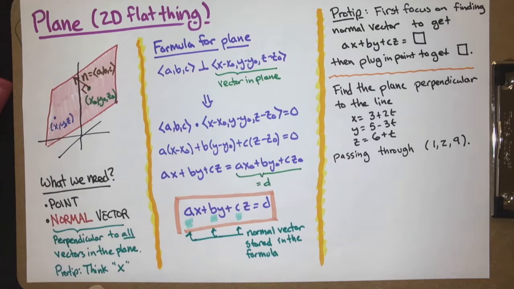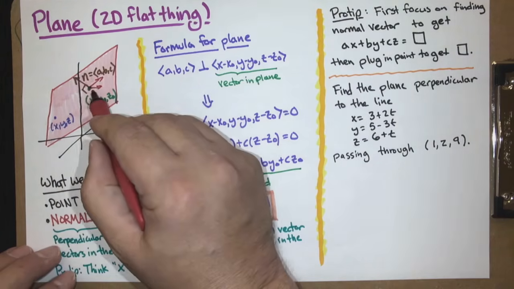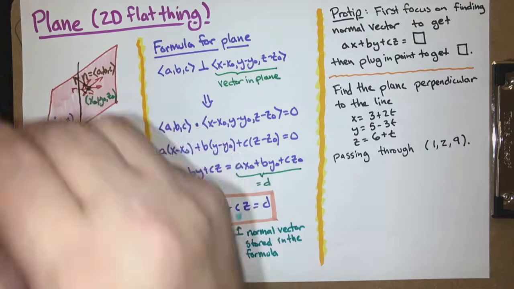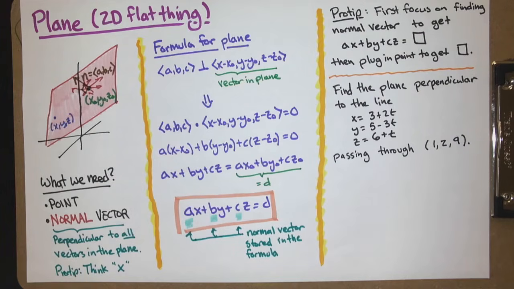And here, this is not an x, by the way. This is a cross. Because you want it to be perpendicular to everything in the plane, if you want to find the normal vector, one of the most common things to do is say, okay, let's find our two vectors in the plane, cross product, and that will be our normal vector. So again, pictorially, there's lots and lots of directions we could go inside the plane, but there's a unique direction perpendicular to the plane up to a constant multiple.